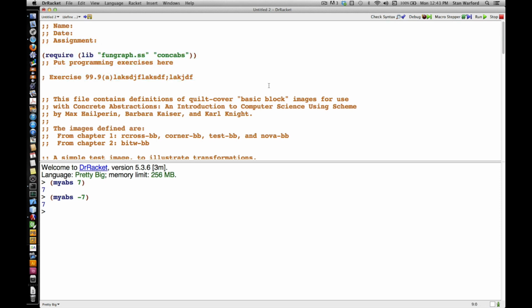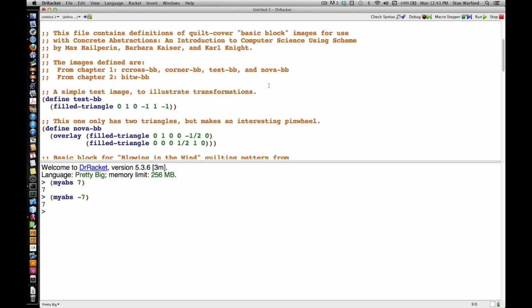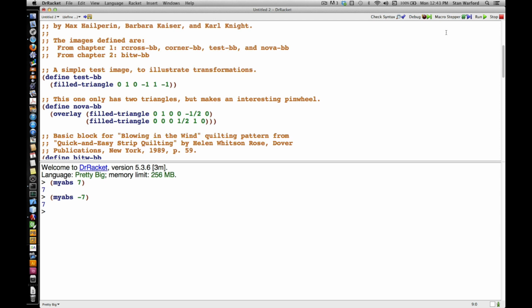The only time you need to do this is whenever you're using these graphics programs. Now look here. Let's run this. Okay. So there, it all compiled fine. And notice that what our author has done here, he's defined this thing called test-BB, nova-BB, and there's some other ones. There's an R-cross. So look, if we just do test-BB down here, it's been defined. So let's press return, and look at that. That's the little graphics pattern.